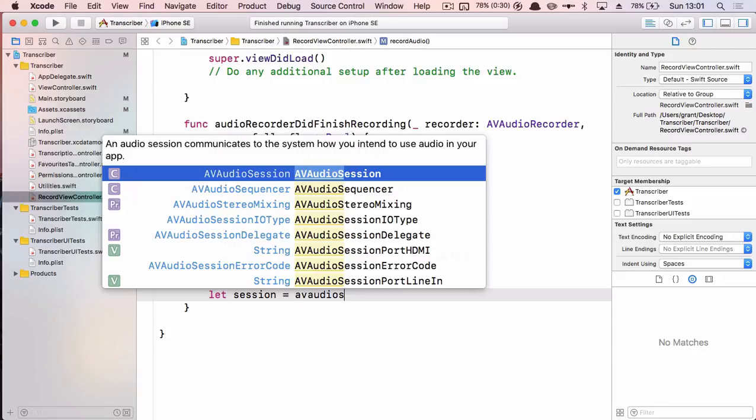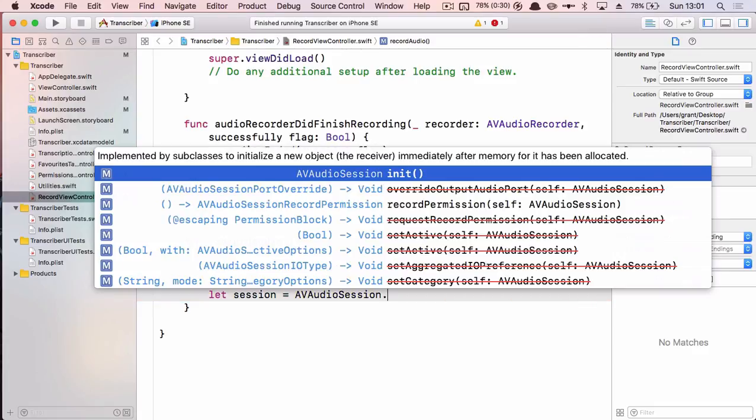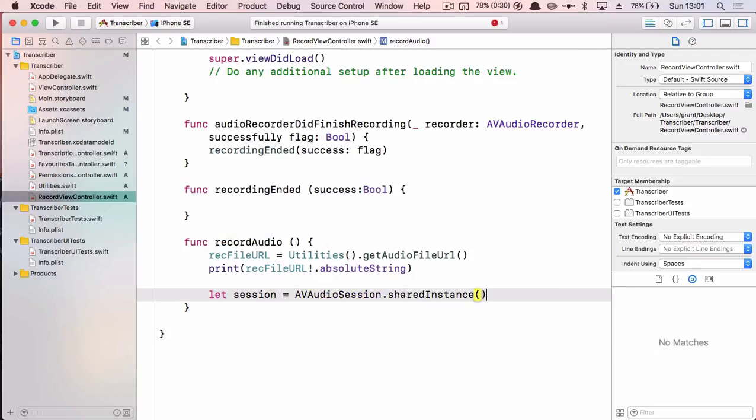And if you look at the description, it says this communicates to the system how you intend to use audio in your app. Because, like I said, there's only one microphone, and iOS needs to know how you want to use that microphone. So what we're going to get from here is the shared instance. And this is the instance of audio that's shared between all of the apps.